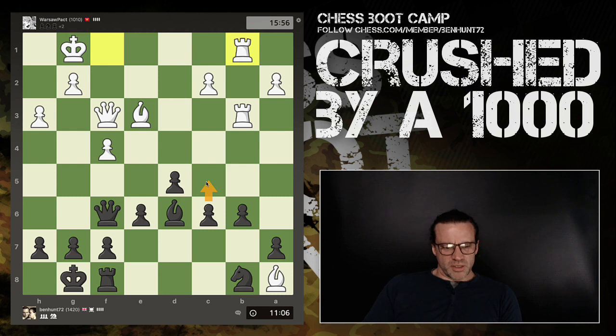I'm just inclined to push, I think. This is my advantage. My advantage is I have 8 pawns. Push, bishop takes, I've got bishop takes. Let's do that. Opponent's from Vietnam. Screen name Warsaw Pact.